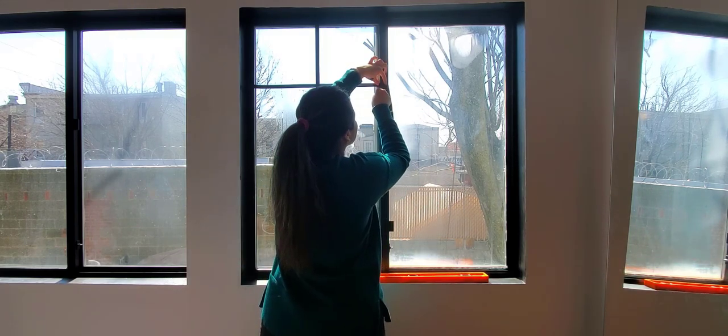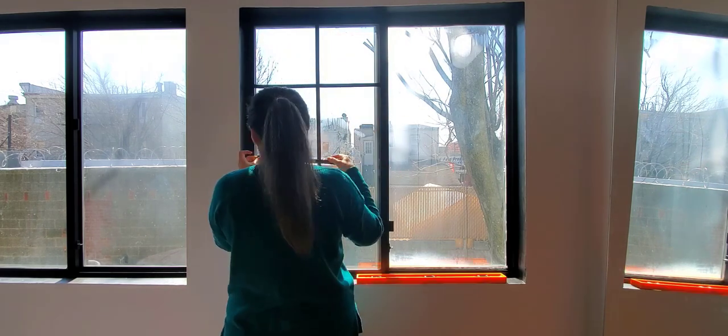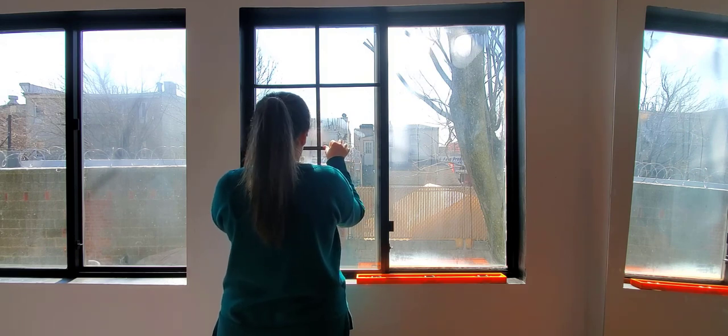And with an X-Acto knife, you can cut straight lines. Just a little advice, do not stretch the tape too much, because with the heat of the sun, it will shrink a little bit.